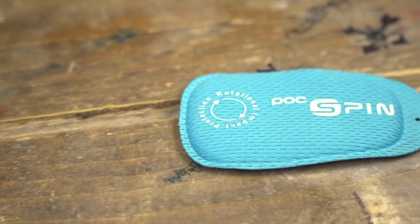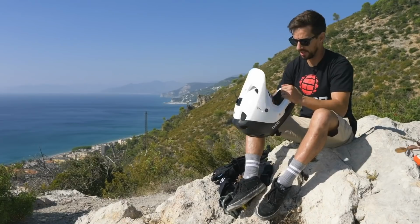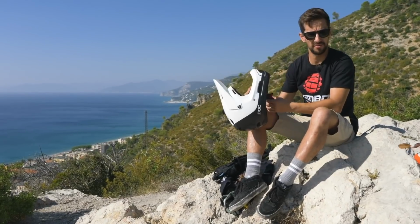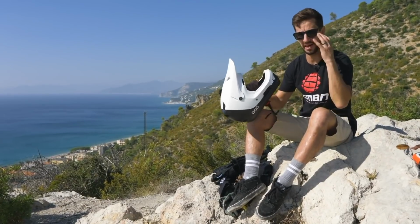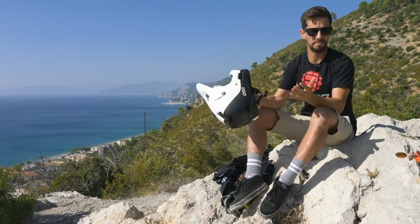It's got silicone pads in there, again, to take away those rotational forces. We've even got ear chambers in there, in a full face helmet, and that's really to give you space and no padding around your ear, which helps balance and hearing.